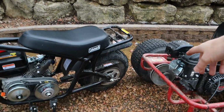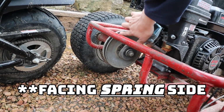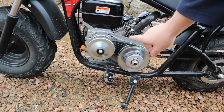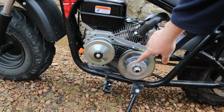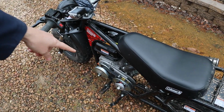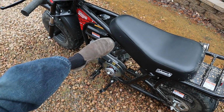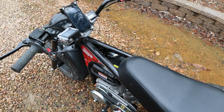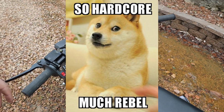Checking out the setup we're going to be working with today. I'll show you the 20 series over here is going to be running in a clockwise manner versus the 30 series we're going to primarily be working with, which is running in a counterclockwise manner. Something to think about when we're discussing these three hole positions. The full setup here on the mini bike, we're going to have an open cover. Because I'm going to have an open cover, I'm not going to be running any shoelaces on my shoes. Going to be keeping my foot away from that. Something that's going to be a bit dangerous, but I'll do it for you.